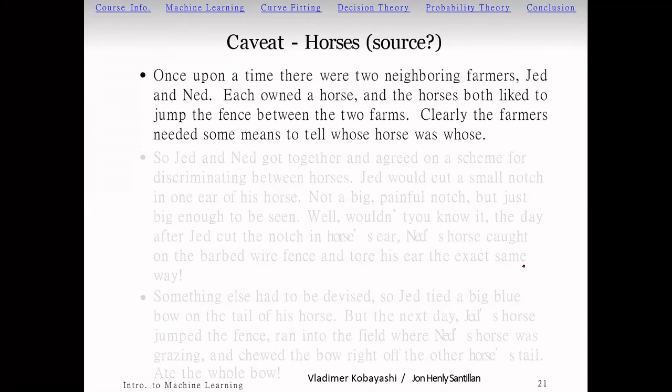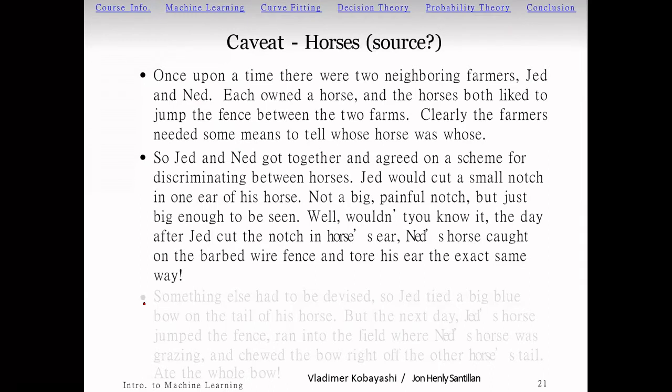So Jed or Ned ang nakalagay. Pero let's assume na si Bernido yan. So ang ginawa naman ni Bernido, let's say si Jed, si Bernido siya. Nilagyan niya ng small notch in one ear. Okay? So parang kumbaga tag, nilagyan niya ng kaunting tag dito sa ear para at least makita nila, okay, pag may tag, meaning akin yun. Pag walang tag, meaning kay Limpag. Okay? Kaya lang may nangyari.